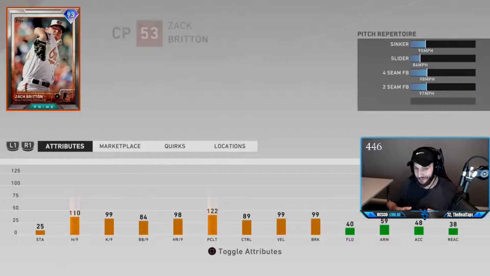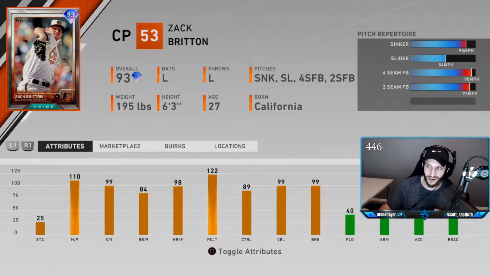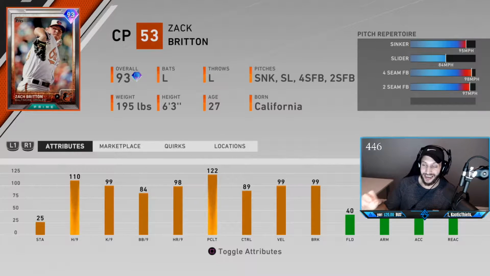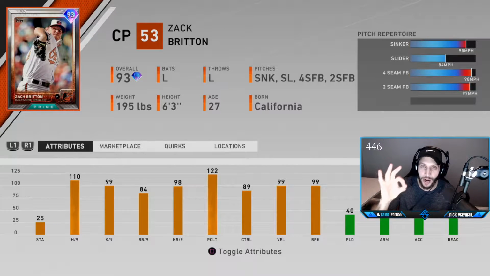But there's another World Series reward, and it's 93 overall Zach Britton, prime Zach Britton. And now this card is extremely filthy. He throws a 95 mile an hour sinker, 84 mile an hour slider. He touches 98 with the fastball and 97 with the two seam. He has 110 hits per nine, 99 Ks per nine, 84 walks per nine, 98 homers per nine, 89 control, 99 velo, and 99 break.